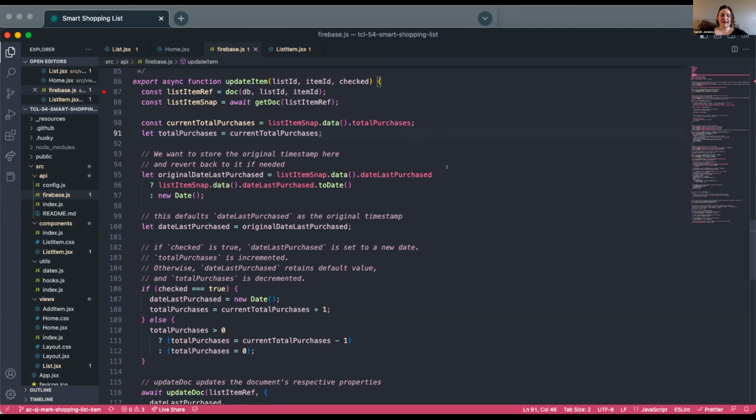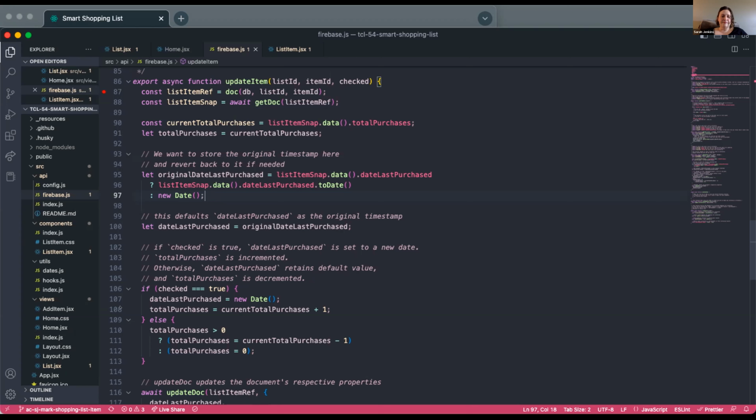And then with the date, again, this is how you get the specific value of a field in Firestore from that item. And so if that exists or is not null, Ashel, is this one of the ones that you'd refactored as well? Yes. So if it was not null, it's going to take the date that it currently has in the date last purchase property and store that value in this variable. But if it was null, it's just going to create a new date object, because otherwise it's going to have a console error.